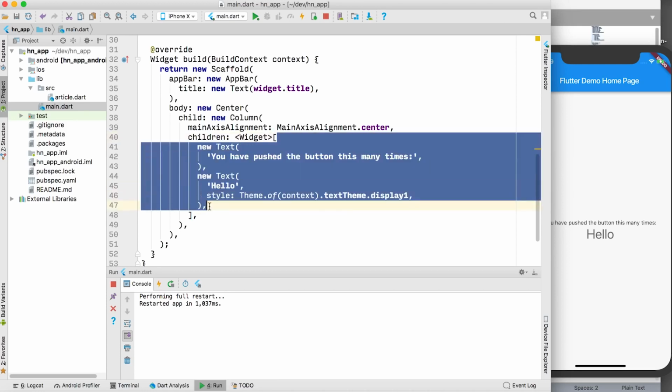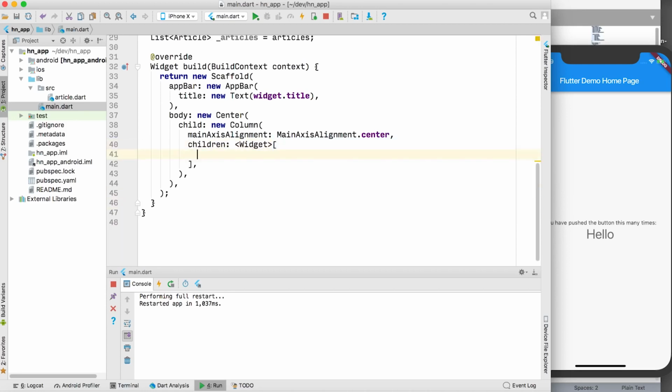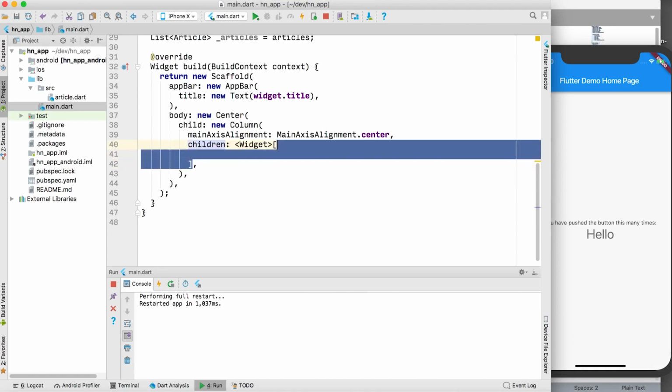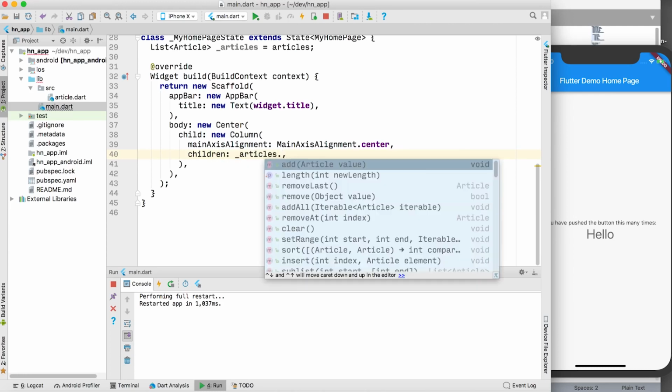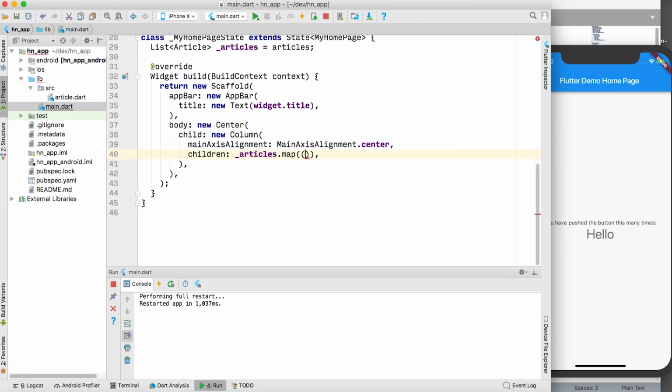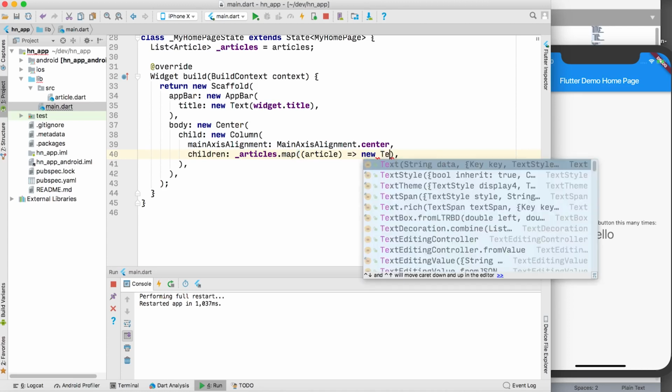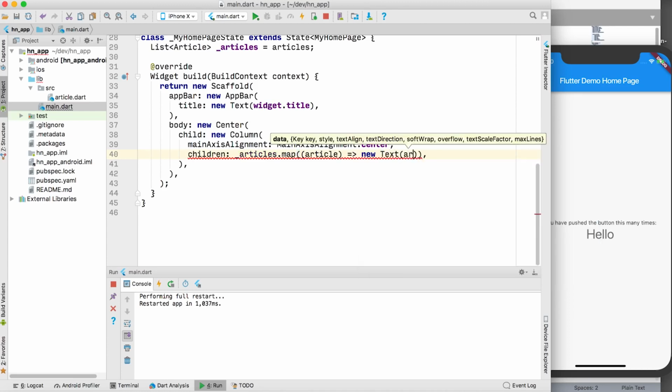Why not? Yeah. So instead of doing a column of widgets, I'm going to do articles and map, and each article will become its own widget. So article becomes a new text, let's say. Yeah, just do a text with the article title or something like that.